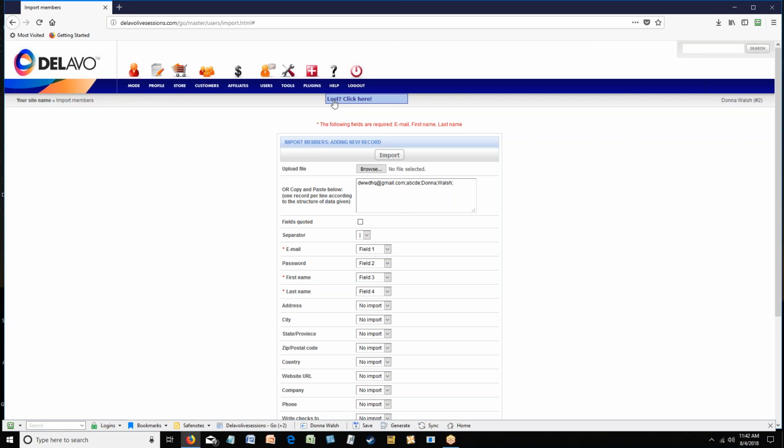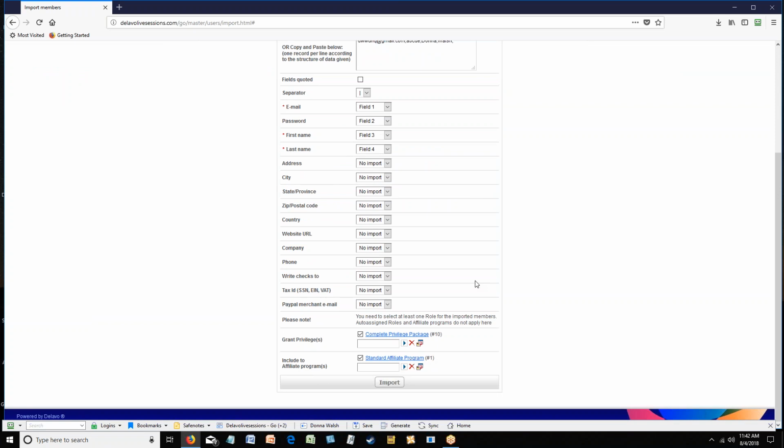And one thing that I do like is, as you scroll down on the various fields, I love the checks to, or the tax ID and the PayPal email fields. Because if you get that kind of information, that does make sense to use it for your JV or special affiliate launches or whatever.